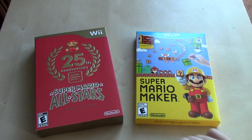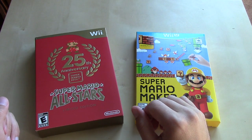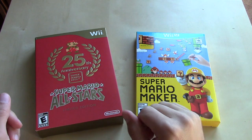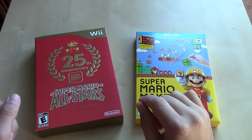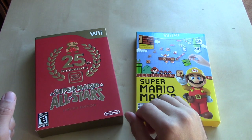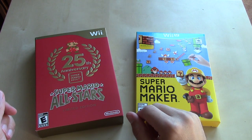Let's first get into the 25th Anniversary Super Mario Brothers Super Mario All-Stars Limited Edition. This was released on the Wii back in 2010 to celebrate Mario's 25th Anniversary, and it was widely criticized — much like some of Nintendo's offerings this year for the 35th Anniversary — of just being not enough. In some respects I understand that, and we'll get into that as we take a look at what was available in this package.